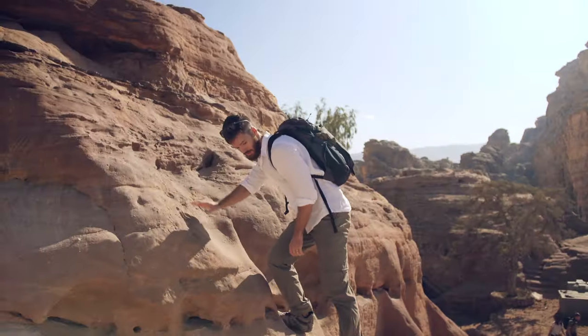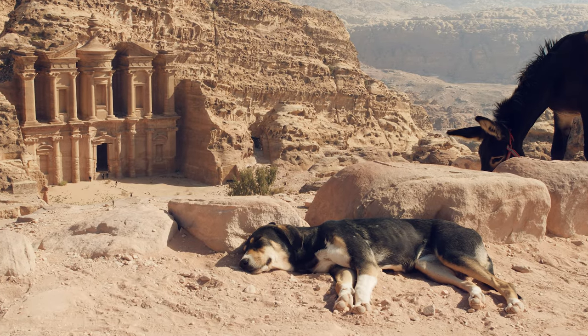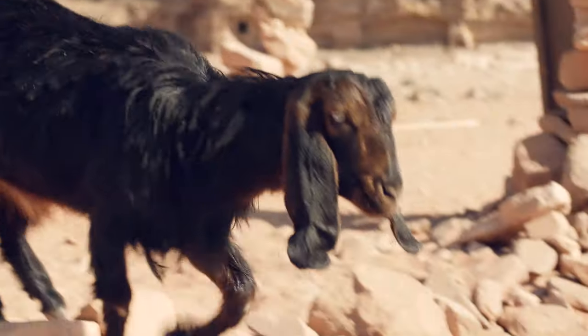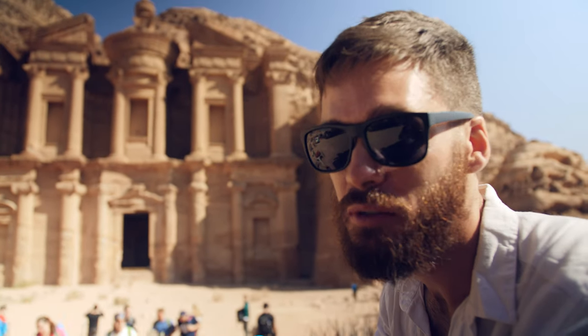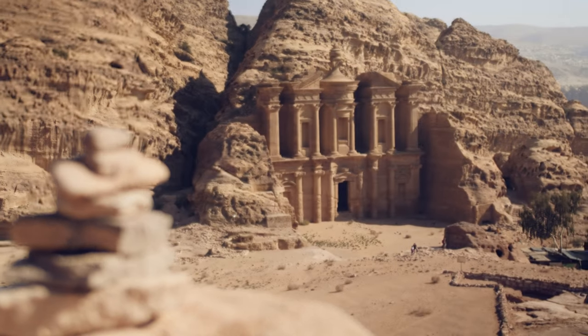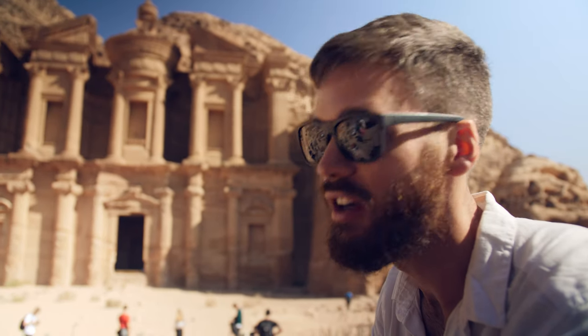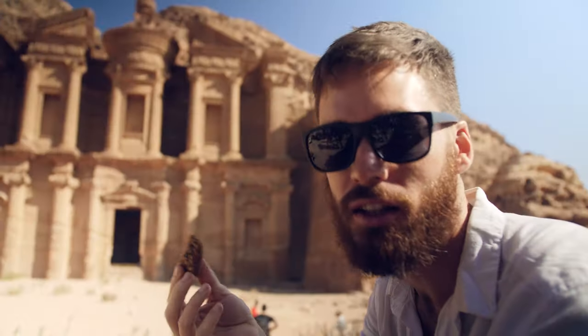At the monastery there's a nice little cafe, and if you go right past that there's a rock you can scramble up on to get a nice vantage point. There are baby goats up here too. They call it the monastery, but it wasn't originally a monastery - it was used for religious rituals, and then the Romans turned it into a church once they conquered and made the Nabataeans Christian. There's a really nice cafe spot right in front of the monastery. We hiked up behind it, played with some goats, and got some other vantage points. They've got everything from Oreos to coffee to soda to ice cream.